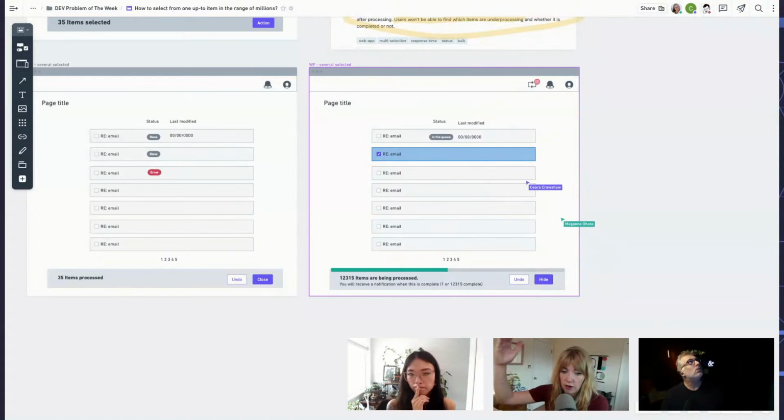Because then you have the actions, the things that you've done, and you have the things that are queued and in progress at the same time. I'm not sure about the history, because you'd probably need a full page view if you had a history. I feel like most of the time they need some room to live.